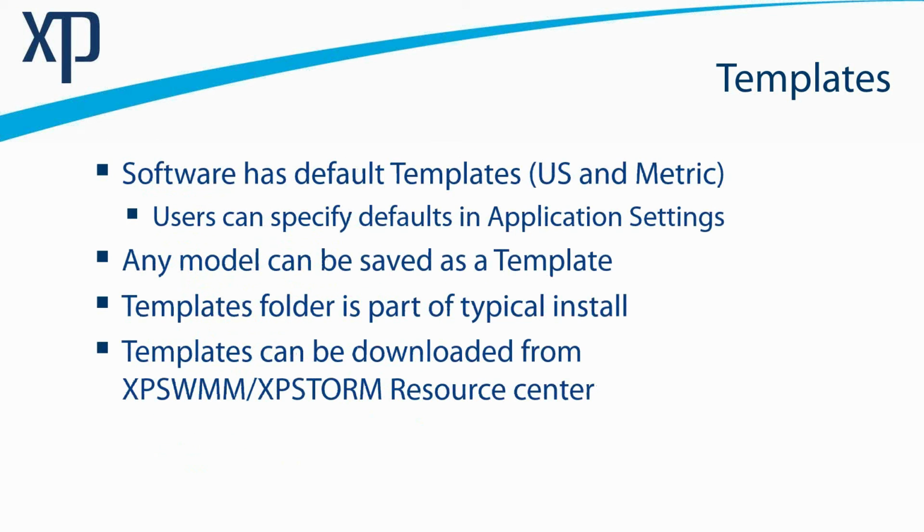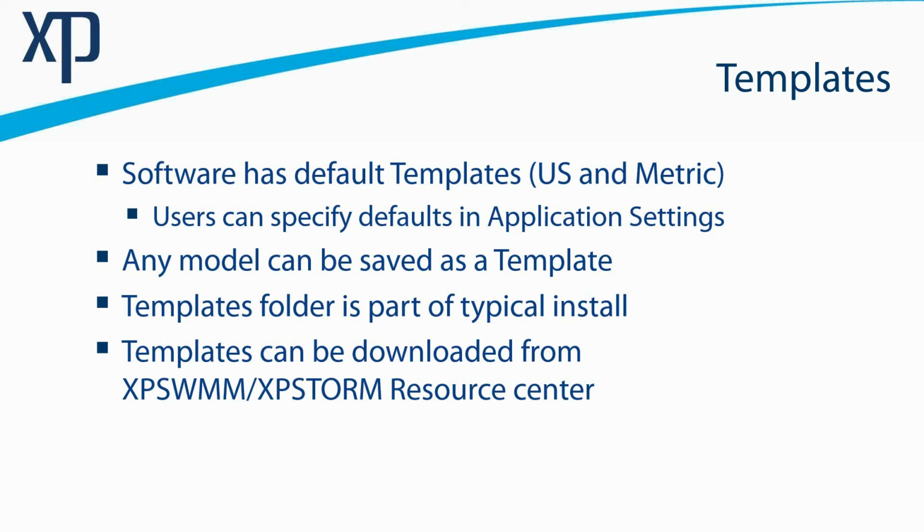The template is further supported in the software by having a default template. I chose to use a specific one, but under the file menu you can create a new model from a default template. And this default template can be user specified. We ship a default US and a metric one, but feel free to take an existing model, save it as a template, and then in the INI file or the tools application settings, go and specify this to be your default template and get your own organizational standards as the default in the program. The templates are stored in a folder in the typical install.